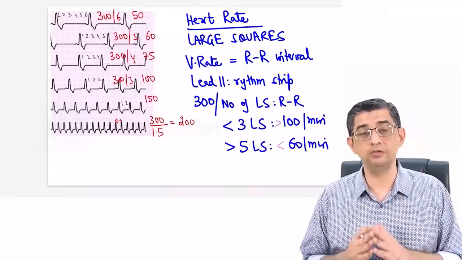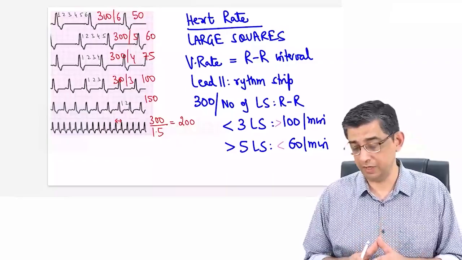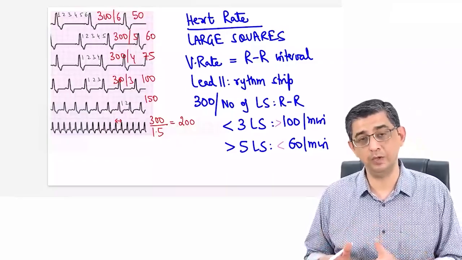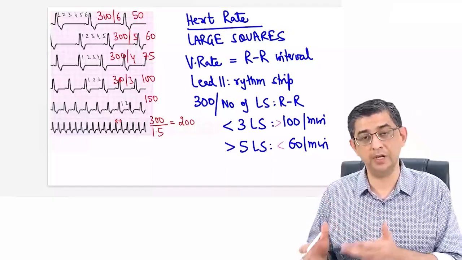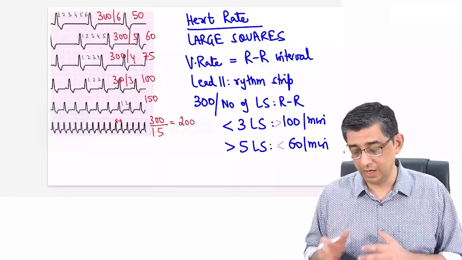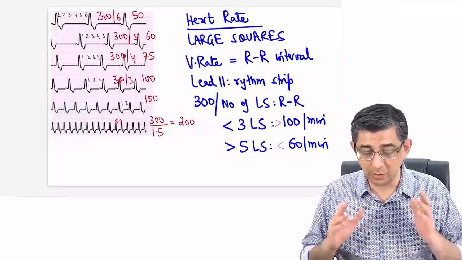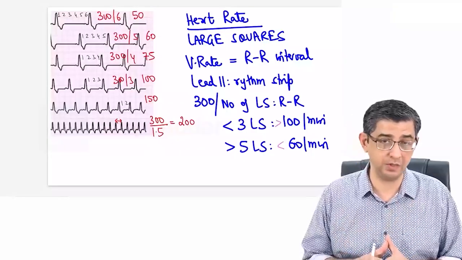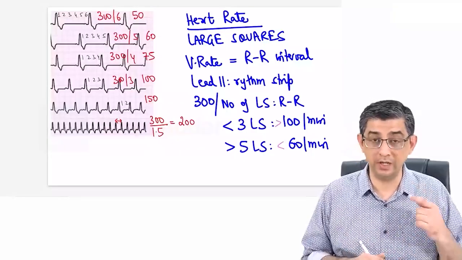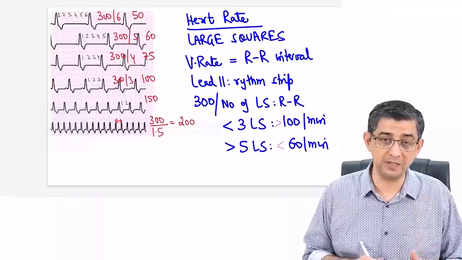If in any ECG you find the RR interval has less than 3 large squares, there's a tachyarrhythmia or at least a tachycardia happening. Tachyarrhythmia we'll learn subsequently. And if it's going to be more than 5 large squares, we're definitely having a bradycardia present. And that should be right in the first 5 seconds of the ECG. And then subsequently, the next 5 seconds are to be invested for axis calculation.